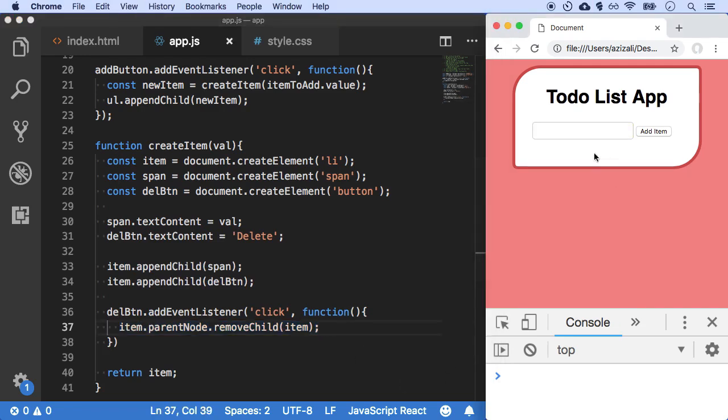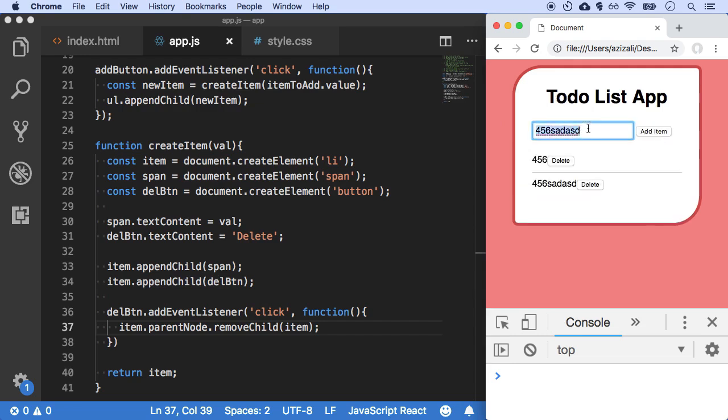So I'm going to save, refresh, and I'm going to just enter some information, add, and this should work. So let's see, delete, and yes, this worked. Now let's see if I have multiple items. So I'm going to do whatever, 4, 5, 6. Oops, I hit enter, my mistake, because our enter functionality doesn't work yet. So we have to just stick with clicking because that's what works right now. But we're going to fix that issue, right?